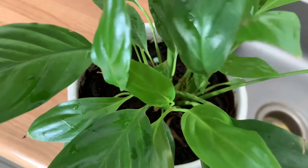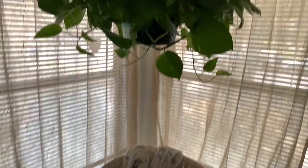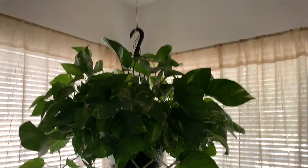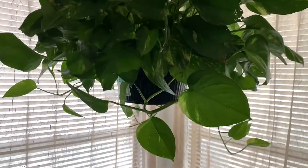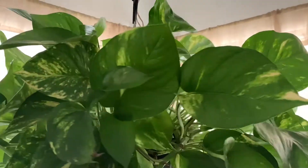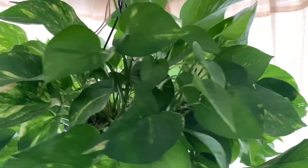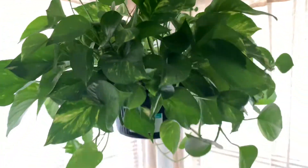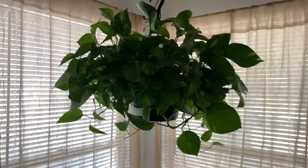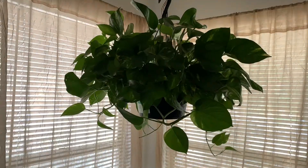This is my favorite plant of all time. She's hanging out there in the window — between two windows, right above my rocking chair. I just love the way her leaves look; they're so big and they've got like different colors. It's just my absolute favorite plant. She's got her little vines hanging off at the bottom.